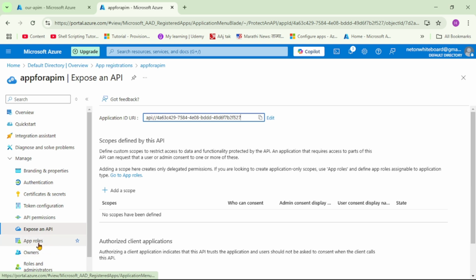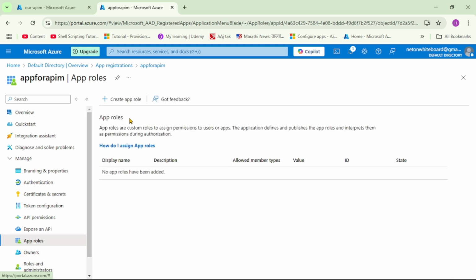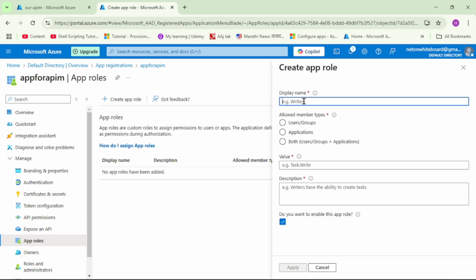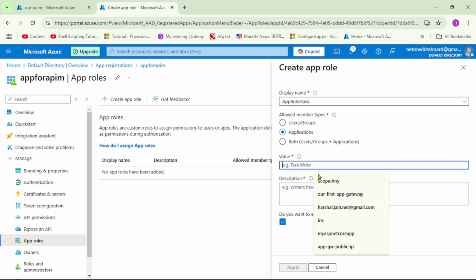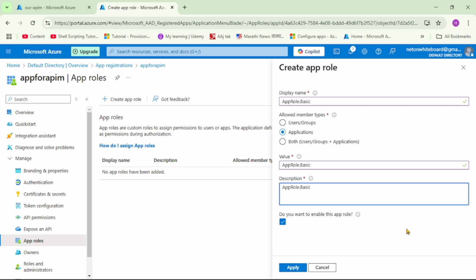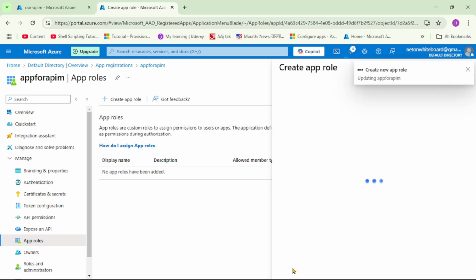So let's click on this app roles. I will say create app role, and here I will say app role.basic, and we will be assigning this role to applications. I will provide the same value and same description, and here let's say apply.